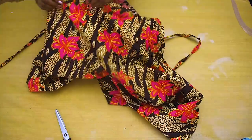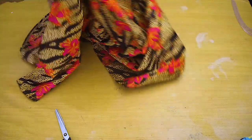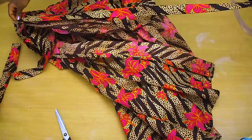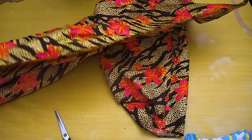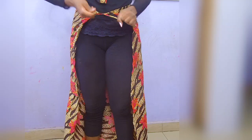At the sewing machine I've hemmed the top part — I folded a small fold — and attached the strip that I've folded as well. One strip is attached to the left and one to the right. On the other side I've gone ahead to attach the very long one, attaching it like a band for a skirt, leaving the sides to hang loose so we can tie it around the waist. I used lightweight interfacing for mine. You can see the sides are hemmed and the bottom of the pants is hemmed as well.